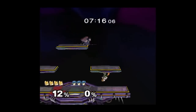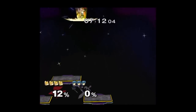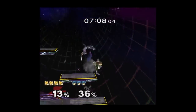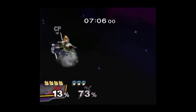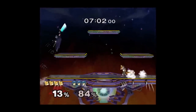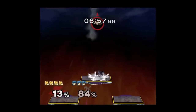There are a lot of different scenarios where this is useful. It's extremely difficult for your opponent to react to. You can use this as an escape mechanism. You can convert it into a lot of different setups. It's great for running away, just sort of a surprise attack on your opponent. They're not really sure where you're going to be coming from.